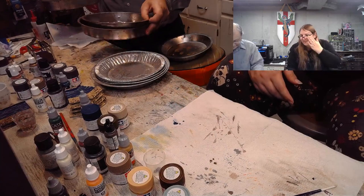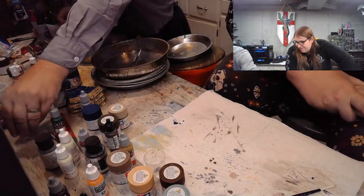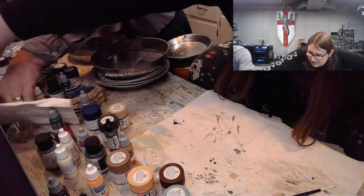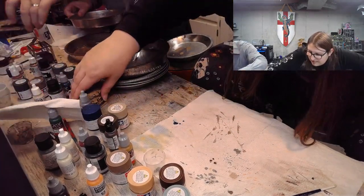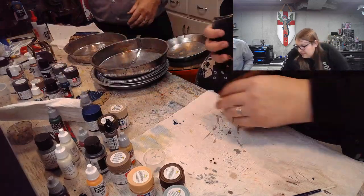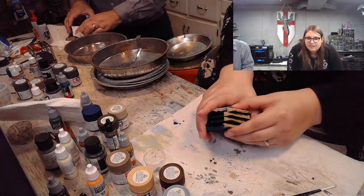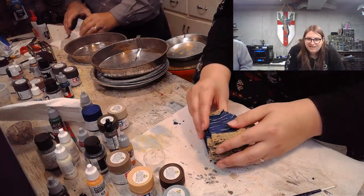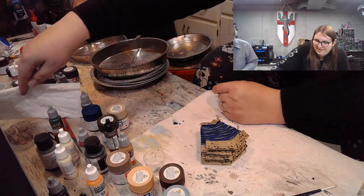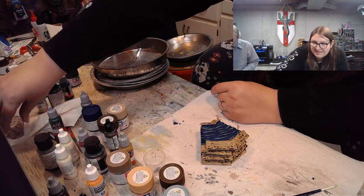So I have a bunch of old tins that we'll use to catch, I'm thinking. And we have a spill. Yeah, it's water. Yeah, just get the river tiles out so that the paint doesn't get messed up. I didn't spill. I did not cause this spill.